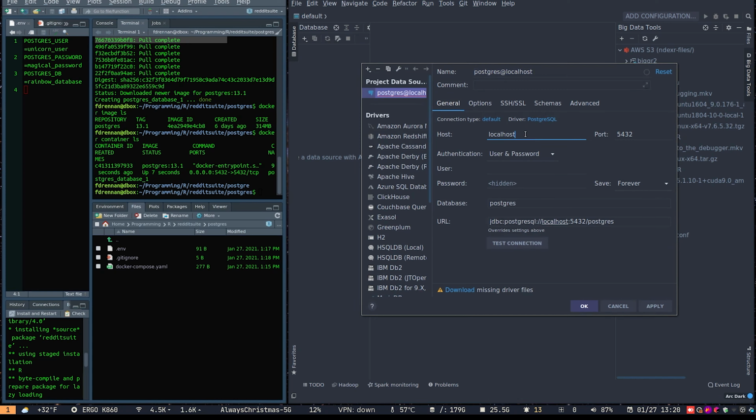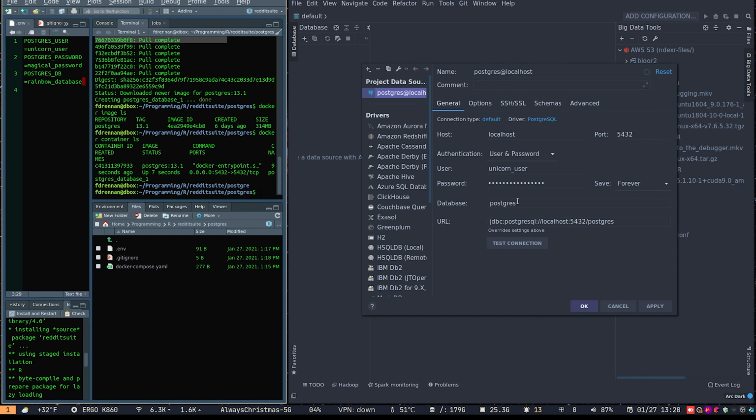Okay, so we are running on localhost. I'm going to download the missing driver files here. Unicorn user, and then magical_password. Okay. And then the database is Rainbow Database.